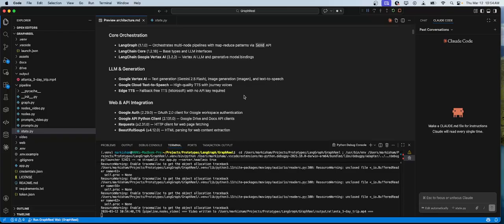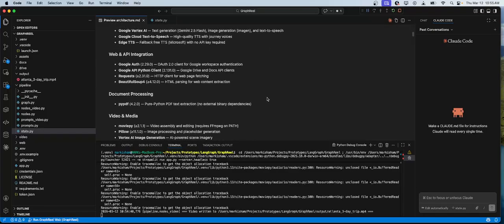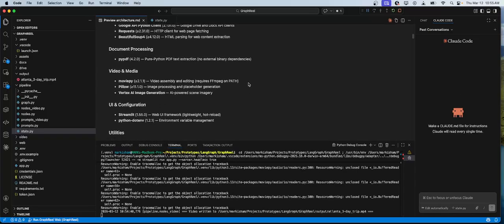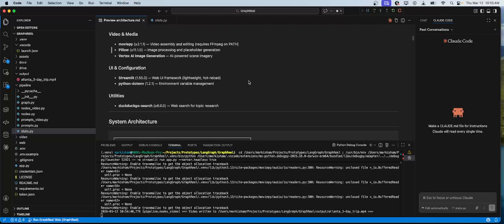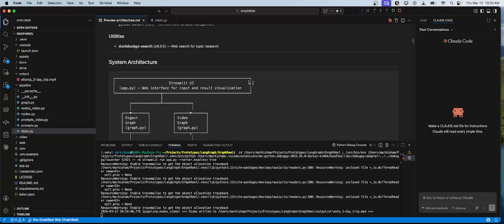But Imagen and Gemini 2.5 Flash are used mostly, as well as Google Cloud Speech-to-Text and Cloud Text-to-Speech for generating the speech content. And then FFmpeg with MoviePy running it for the processing. You can see it here of the video, which is that step. Looks like it just finished as well. Streamlit for Python web UI. I just wanted something really basic, not a full model view controller architecture or anything like that. And DuckDuckGo for doing Google searches, since that offered an API that didn't require authentication to do searches on.